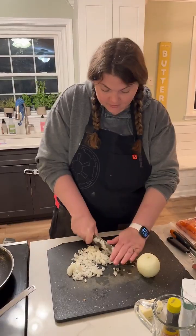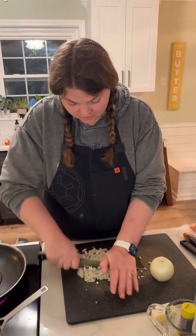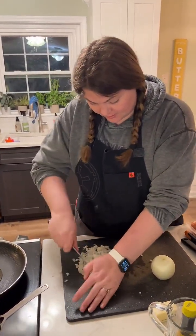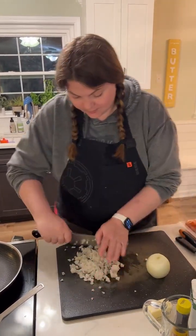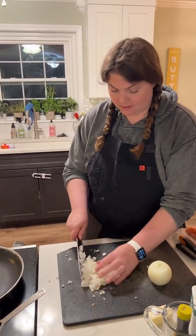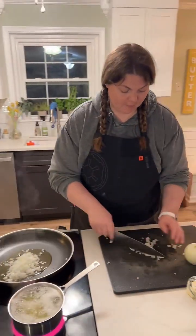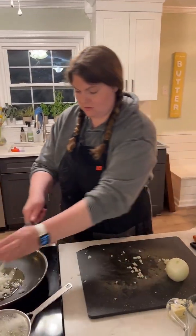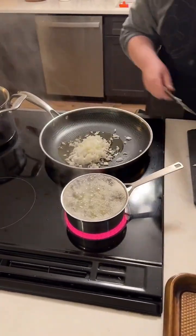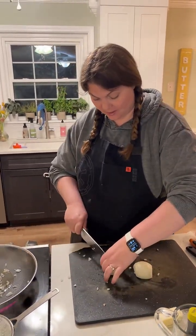There we go. So I've got my first onion minced up pretty fine. And I'm just gonna go over it a couple more times because again, the smaller, the better. And I'm gonna put these in our oil that's warming up while I mince up our next one. And you can see my water over here with my little potato is already boiling quickly because it doesn't take long for a little pot to heat up.